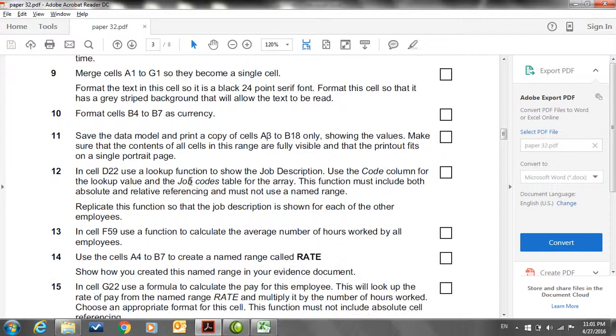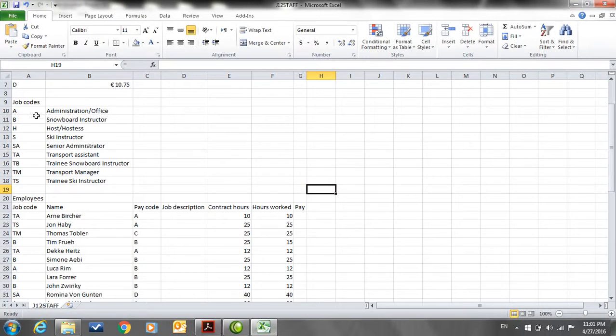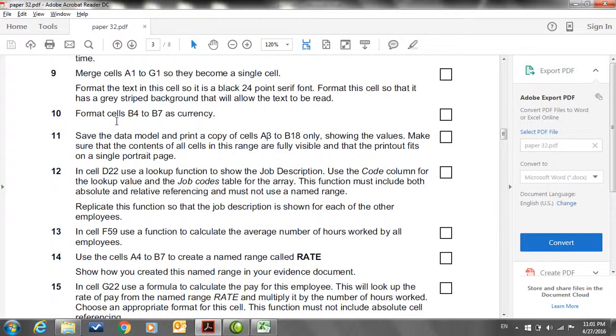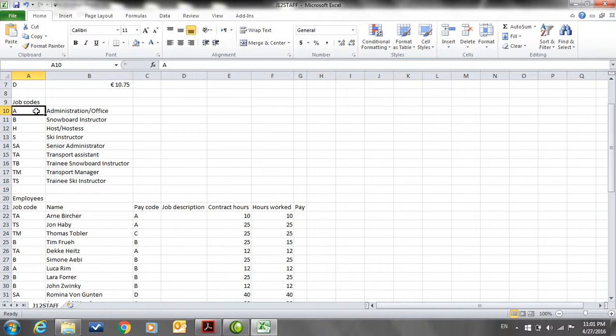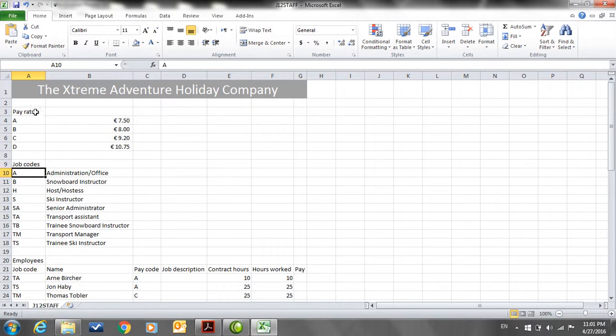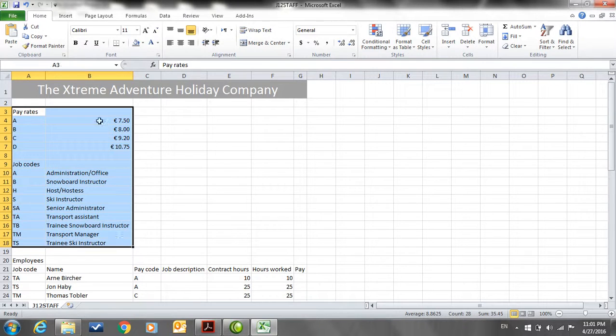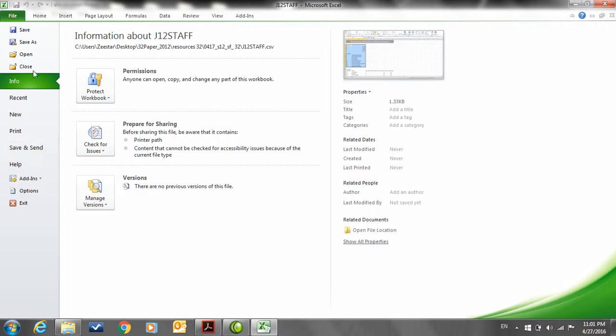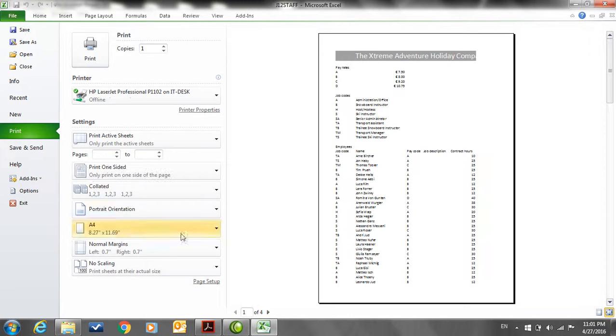So here we are going to select the cells and then we are going to print. Let's say A3 to B18. From A3 to B18 until here we are going to select, and then we are going to print this one.